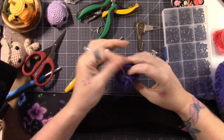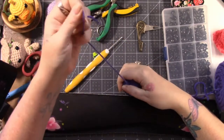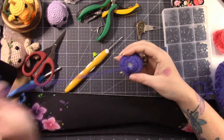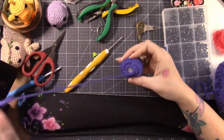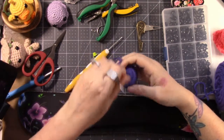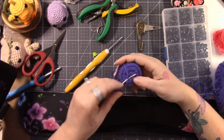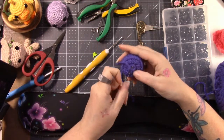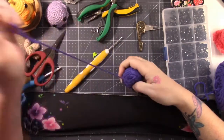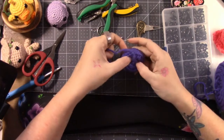4, 5, and 6. Give them a little tug. 7, 8, and 9. Give it a little tug. Start seeing him close up. And then we have 10, 11, and 12. Give it that final tug. Get that little last row nice and secure in there.